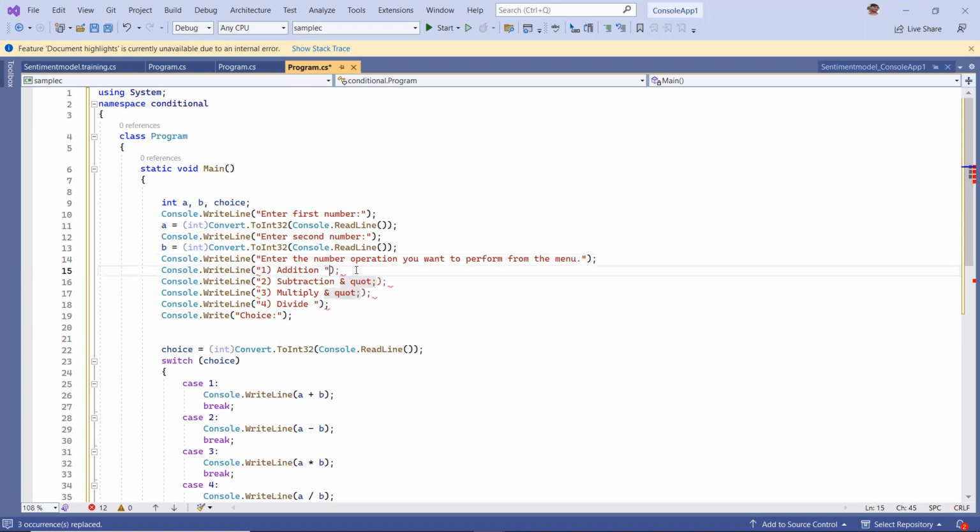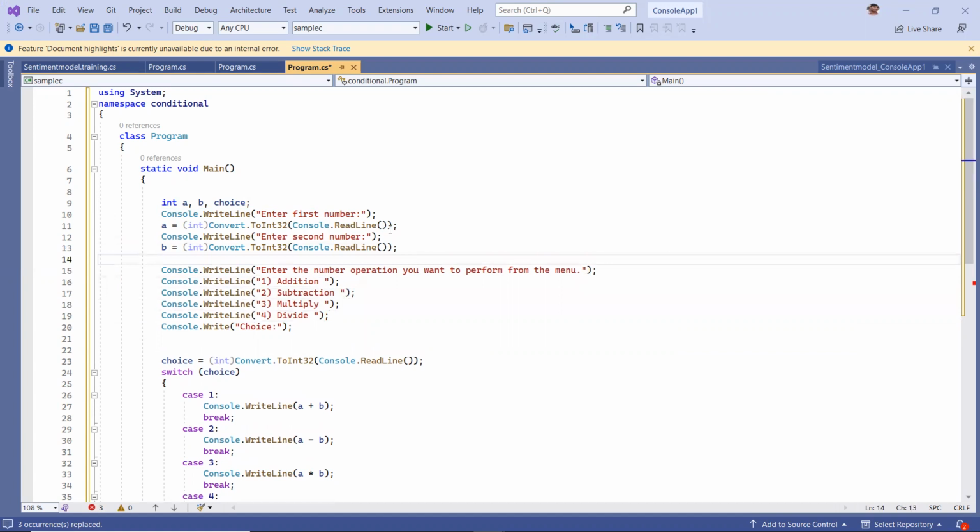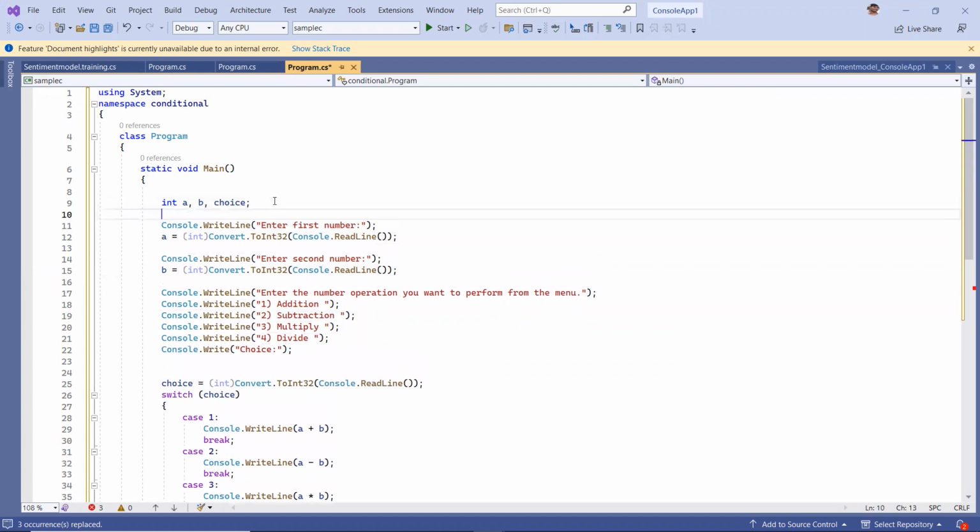First I'm asking to enter a value, and then I'm holding that entered value in a variable. First, I'm asking to enter the first number, enter a number, enter the b number, or enter a value, enter b value. I'm holding these in the a and b variables, and I am printing just the operators.